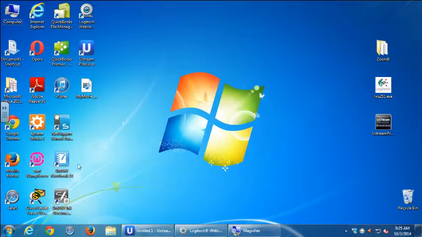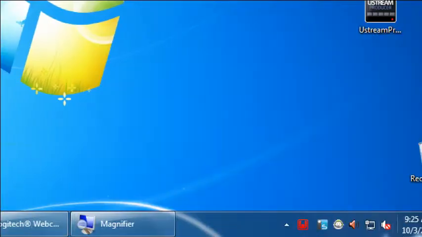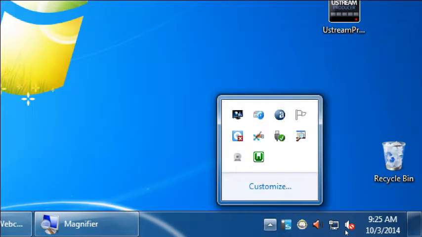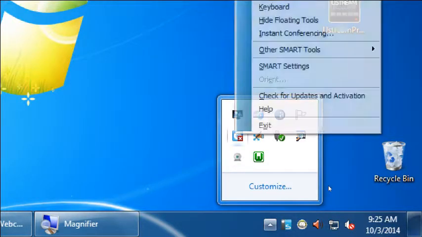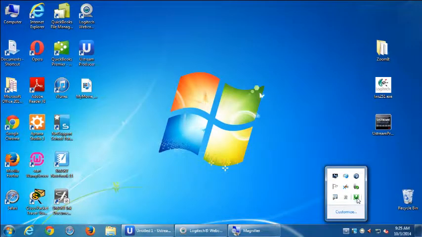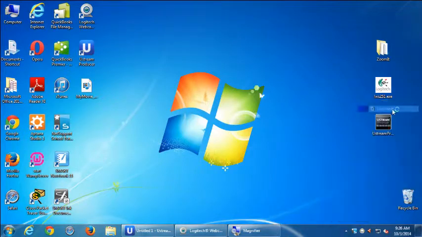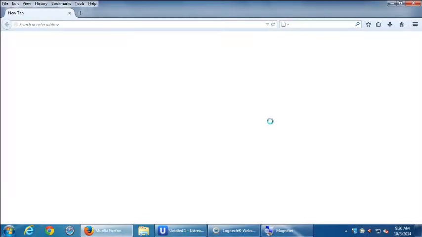So we've got WAMP server. Let's go ahead and on your desktop, double-click your WAMP server icon. For some reason, mine is called Start WAMP Server and yours just says WAMP Server, so just click WAMP Server. And remember that on the bottom right, you should have a little W that appears in the double arrow. Did everyone get the green W eventually? MAMP is a little bit different, but I can't show that on a Windows computer here. We've got our W, we've got our WAMP server loaded, it's green. Next, click on the WAMP server icon and go to localhost. So click on localhost to bring up the web browser.